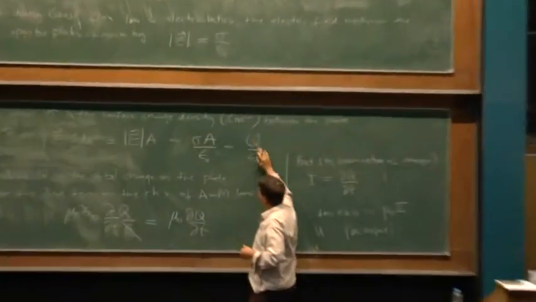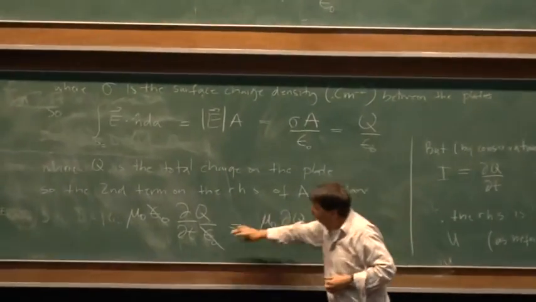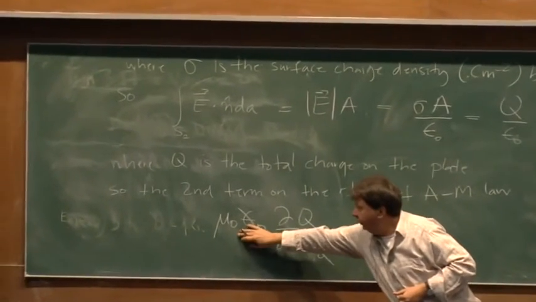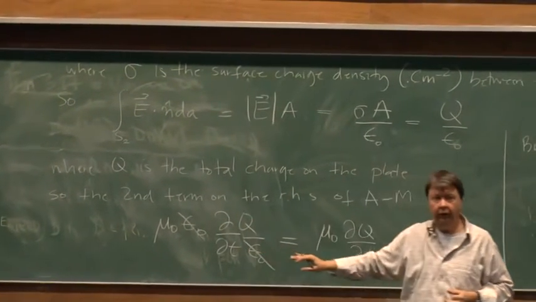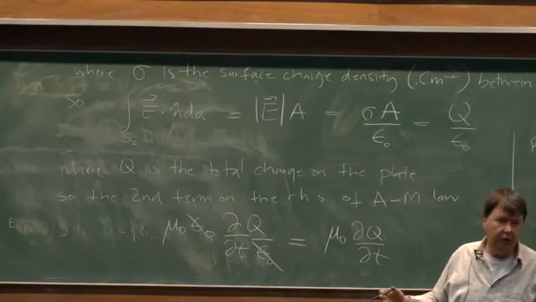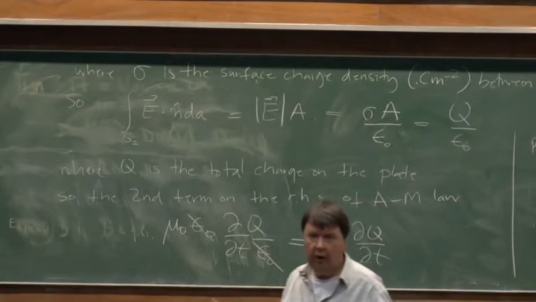If I analyse in the region between the capacitor plates, there's no real current, but there's a dE by dt, and that precisely ends up giving me the same right hand side, because this is just the straightforward application. We can calculate the field, it's Q over epsilon naught, the epsilon naughts cancel, and we just get mu naught dQ by dt. And almost by definition, dQ by dt is the current in the wire.